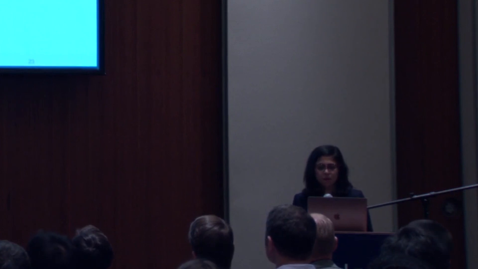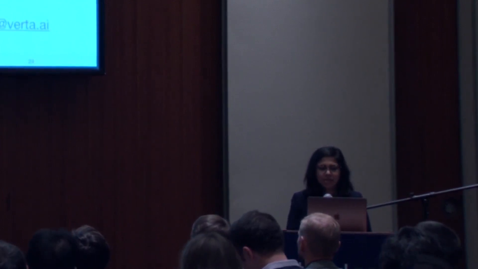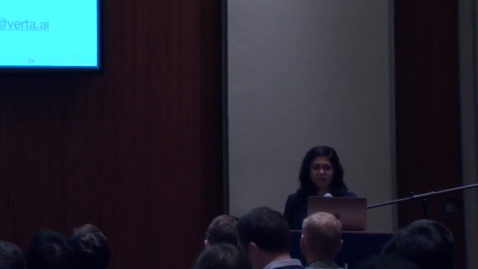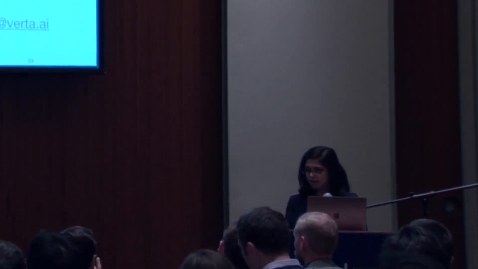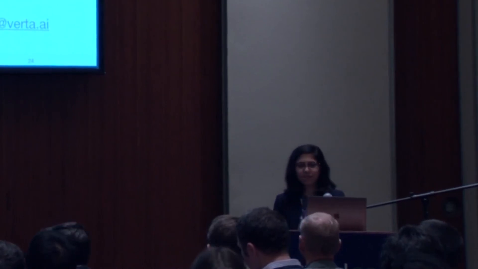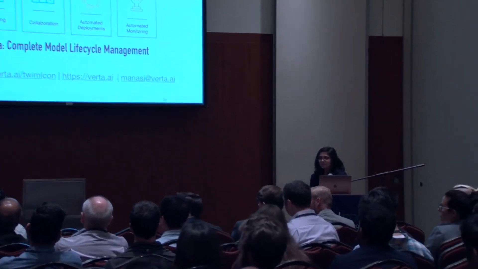In summary, we think model versioning is fundamental to productionizing AI and ML models. It's not so simple as versioning code. And once you version your models, all of the downstream activities are easier, robust, and fast. That's all I got. We're building various pieces of this platform at Verta. We have a booth downstairs and happy to take questions, possibly offline, depending on time. Perfect. Thank you.